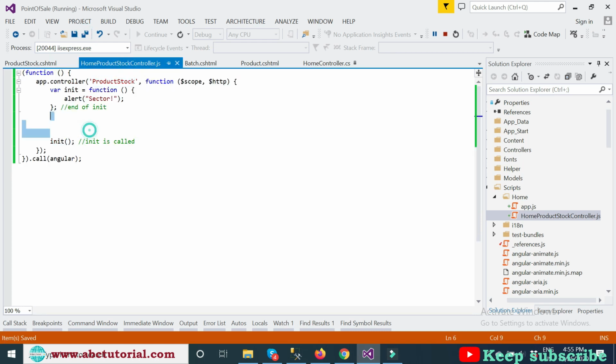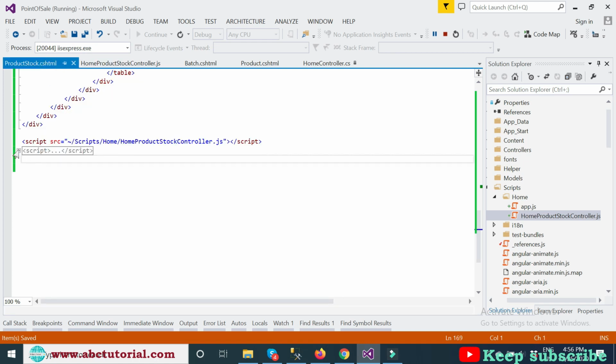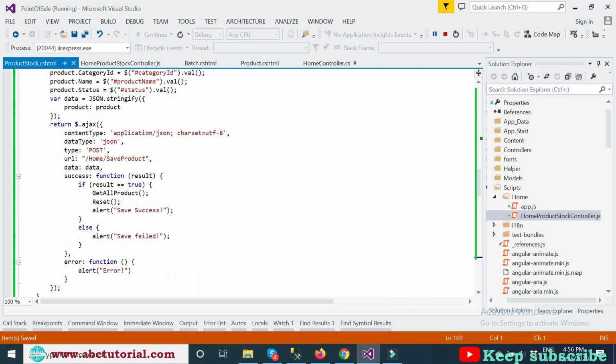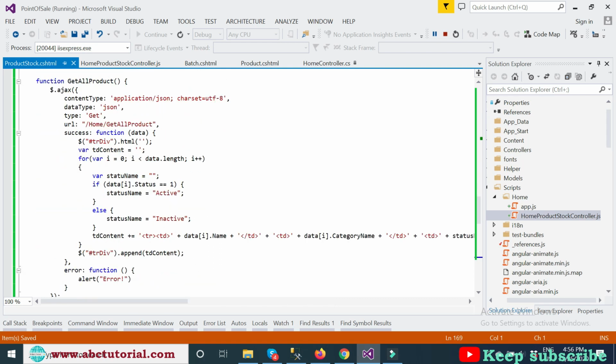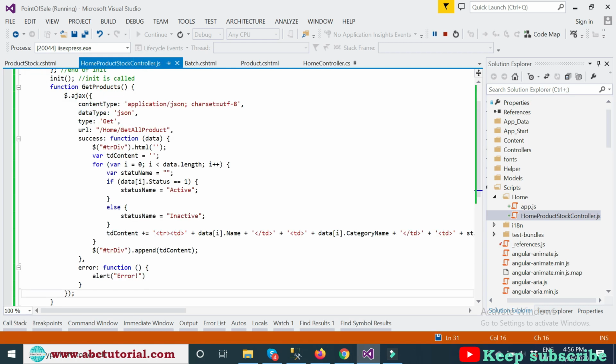So here I will write a function like jQuery called get products. I will do the code in AngularJS, but the Ajax and other calling things are the same, right? So I will just copy this Ajax method and paste it here.